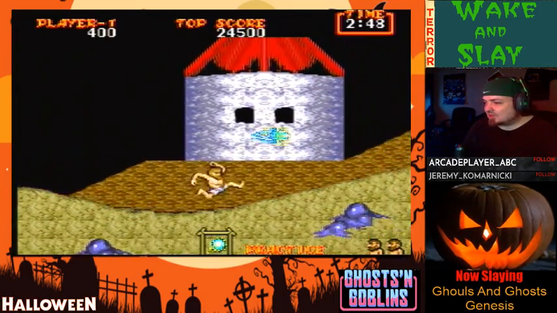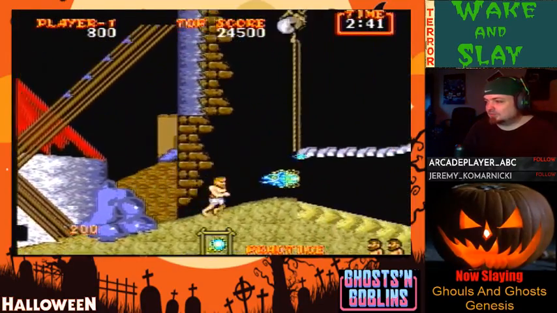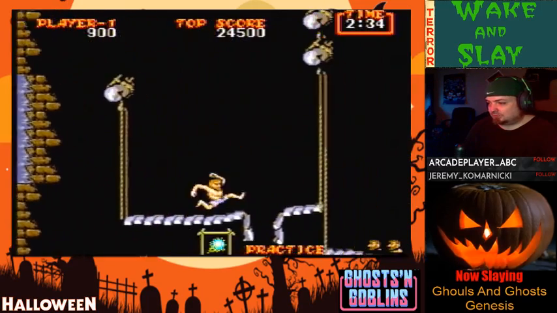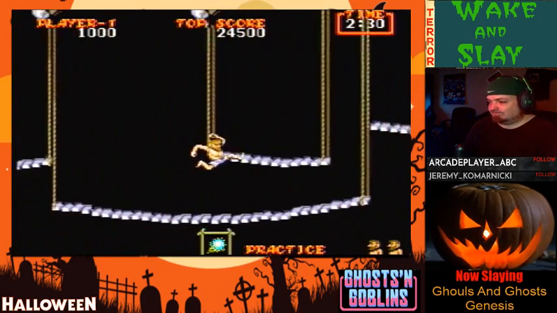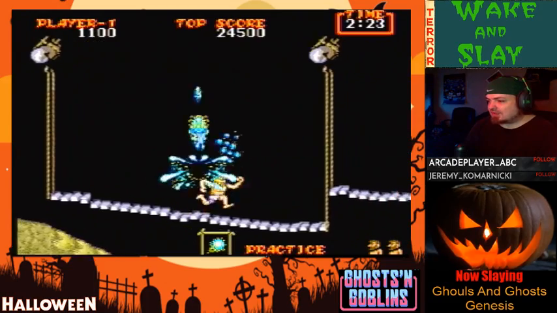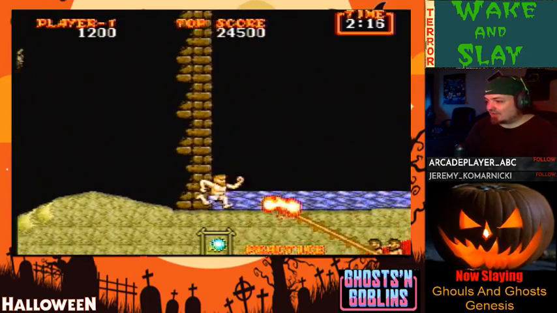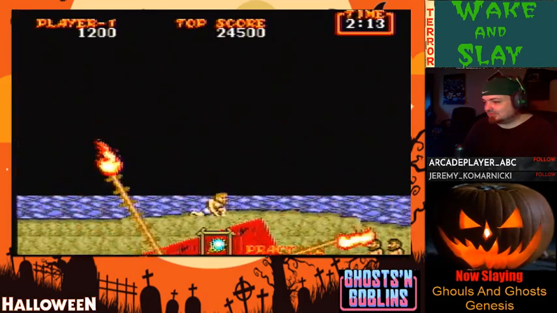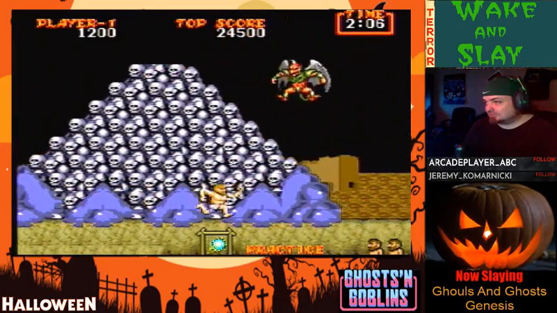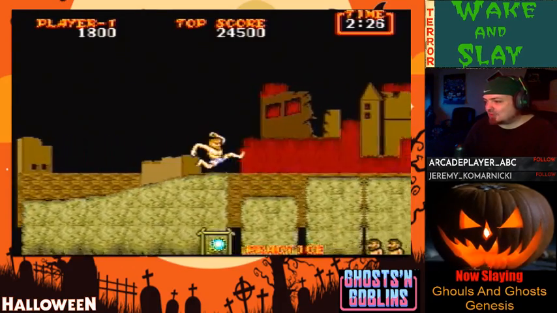I knew it was going to be harder on the second loop. Alright, this one's always at the very edge. There we go. Oh yeah, these things are a lot faster. Damn, that thing killed him in like two hits. Maybe this thing isn't so weak.